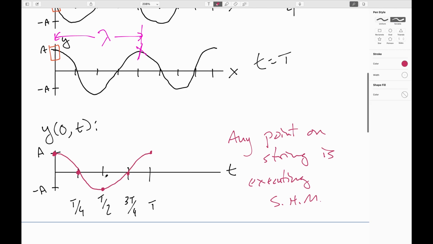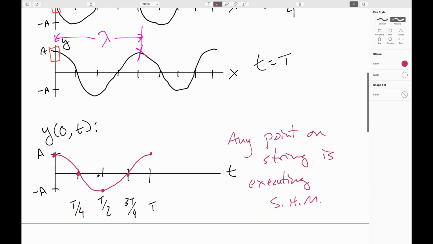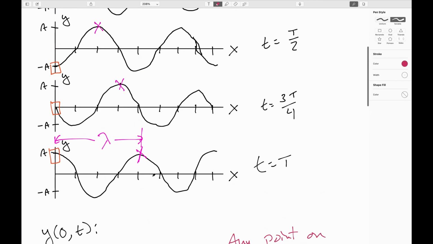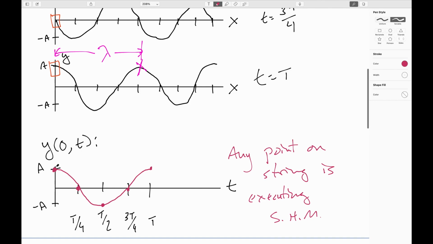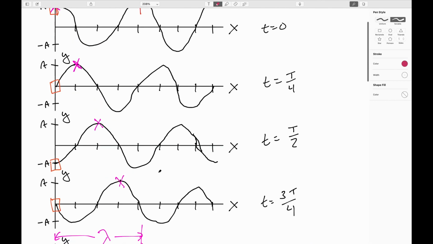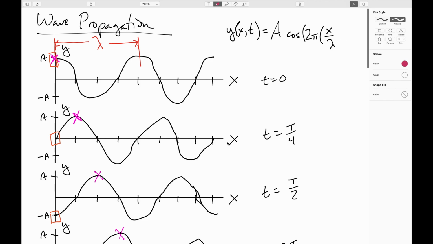So now that gives us a bit of a clue about what to think about here. So we know that in one period, we have to also have the argument of our cosine go through a factor of 2 pi. So I'm going to leave a little space right here. So we're going to have a t over big T here. And now we've got to think very carefully about signage. It seems counterintuitive, but if you want the wave to move to the right, you need a minus sign. If you want it to move to the left, you need a plus sign.